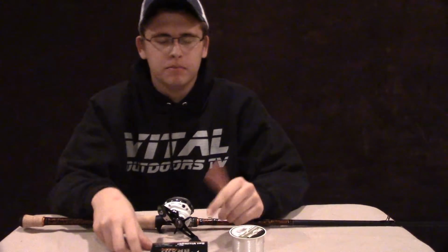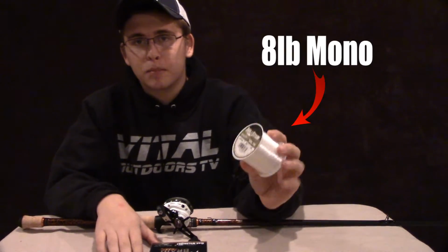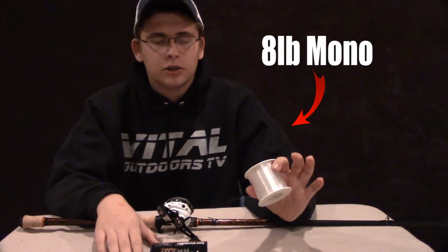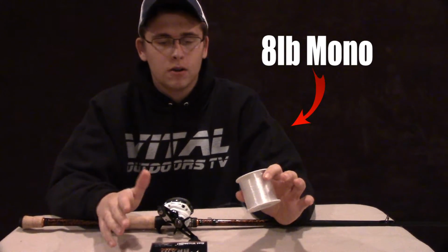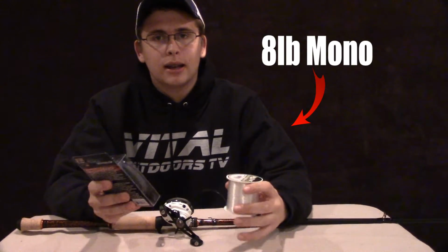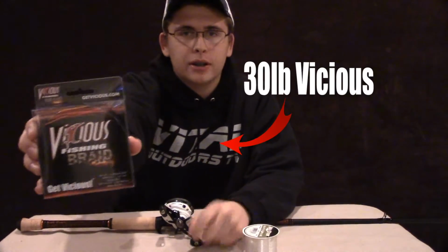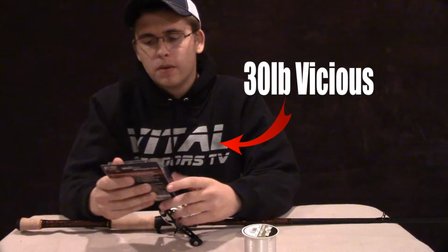So the strings you're going to need today are a fluorocarbon or monofilament line, which is going to be your backing line. And I always try to choose this to be the same diameter or as close as I can to the braided line that I'm using. So this is 8-pound test monofilament line, and I've got 30-pound Vicious here. It has a diameter of 0.24 millimeters, so that's about the same size as 6 or 8 pound line, and having the same size will just give you a better knot.